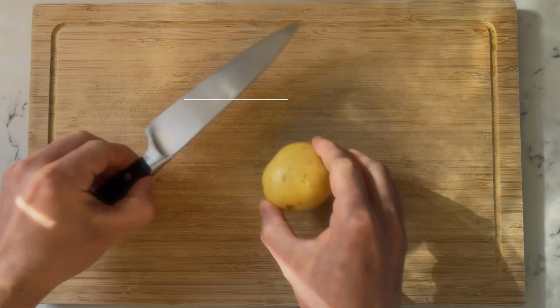Translated as a Spanish omelette, this dish requires only 4 ingredients: 4 potatoes or around 500 grams, 1 onion, 5 eggs and some olive oil. This is a classic and everyday dish from Spain and very easy to make. Allez, let me show you.